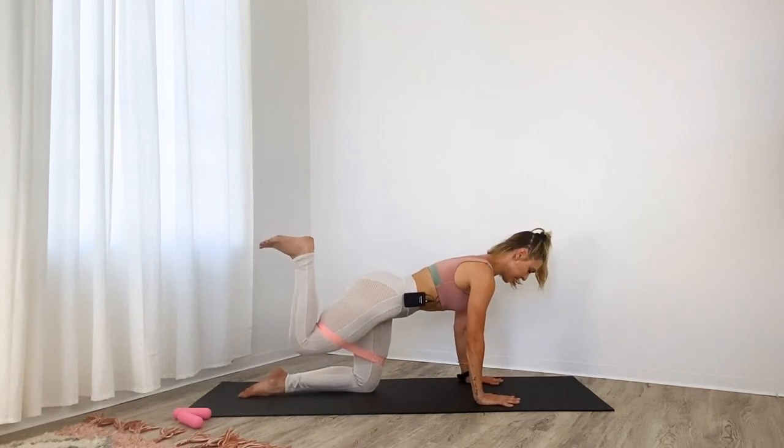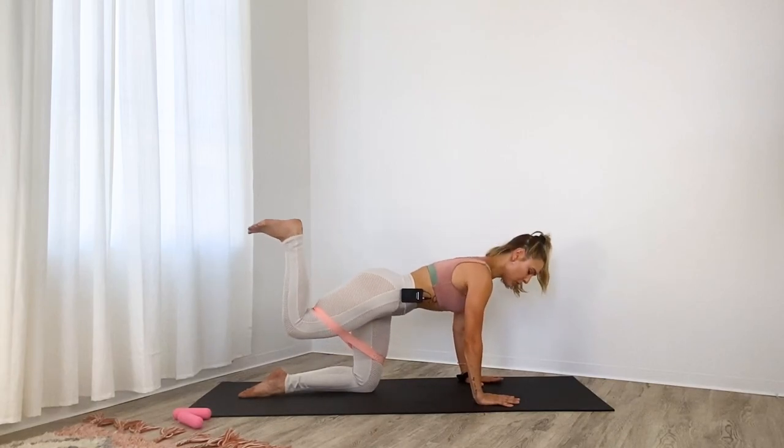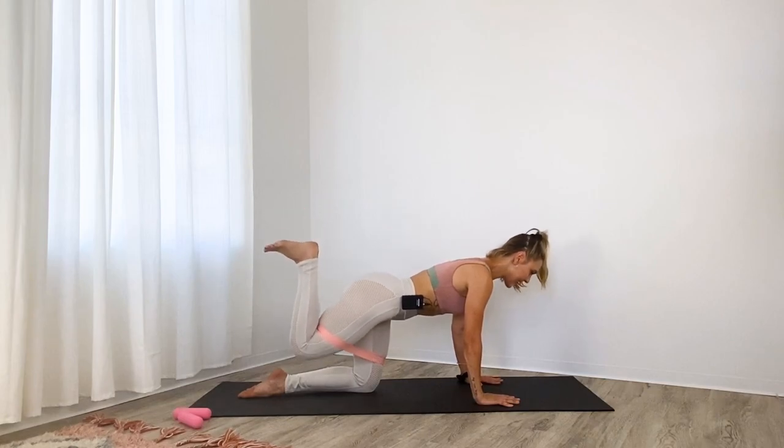Really locking through those arms. Locking through your low abs. None of this. Take it out. Whew. 15 seconds.